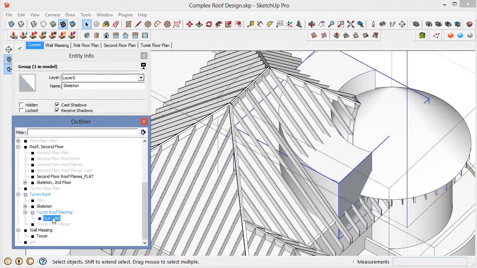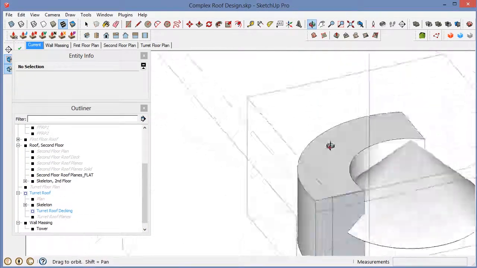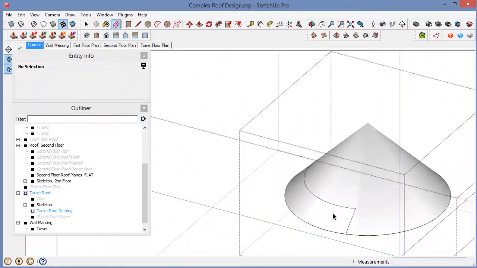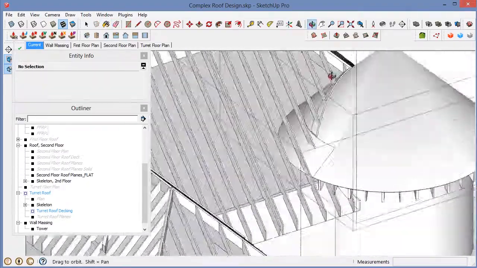Now here I'm trying to edit the roof decking, the turret roof decking, so that it intersects reasonably with the second floor roof decking.